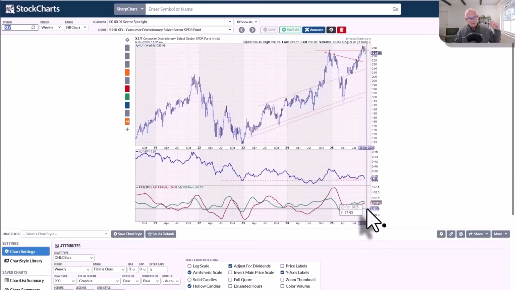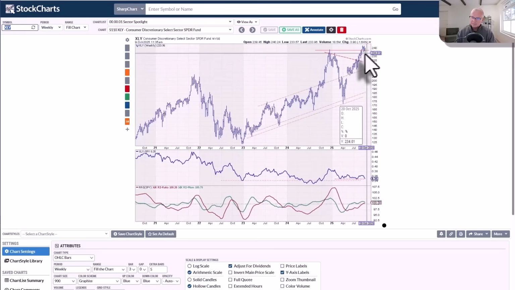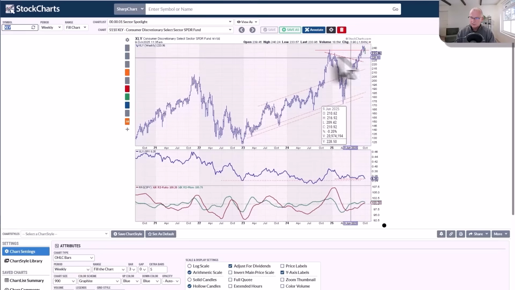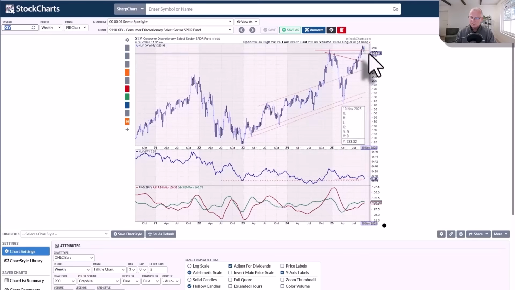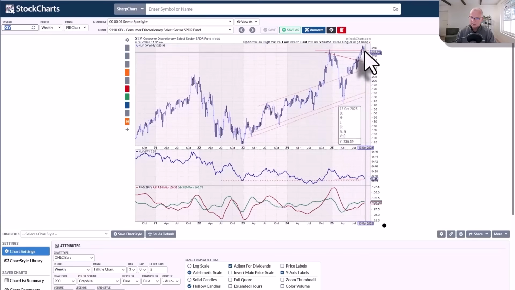That's why that XLY tail on the weekly RRG has come into the leading quadrant and immediately started to roll over. That's what you see right here. That's that rollover situation on the RRG. Well, I don't think this will come back this week actually. So it looks as if this break is failing, and that will disappoint a lot of people. So this sector could actually come under pressure.